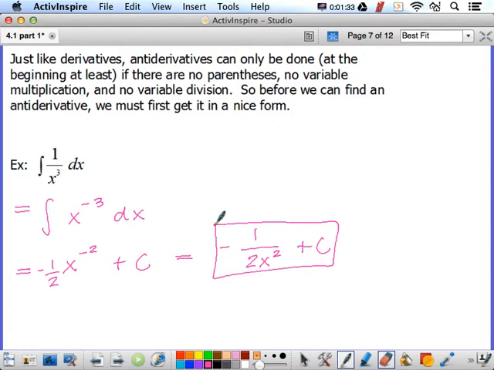And obviously it's a little harder to check those, because to check this, we would actually check it from here. So it's going to be easier if you want to check it from there. We have -2 times negative 1/2 is positive 1, x to the negative 3, or 1 over x cubed. So just be careful when you check them. It's easy to kind of get yourself turned around. Any questions about this guy? You're good? Yes?